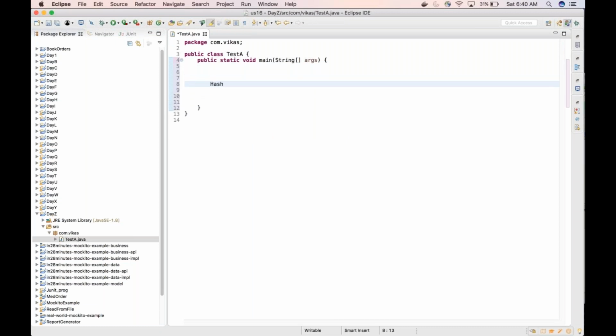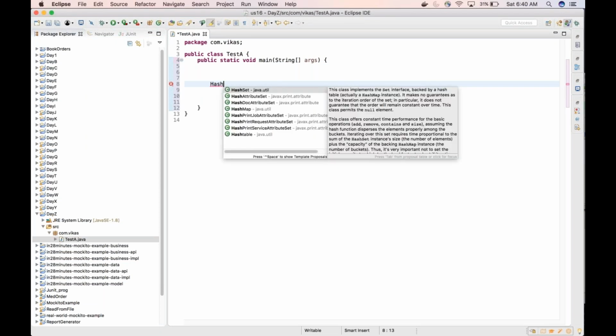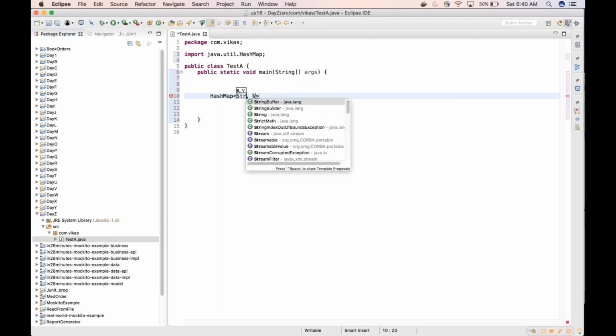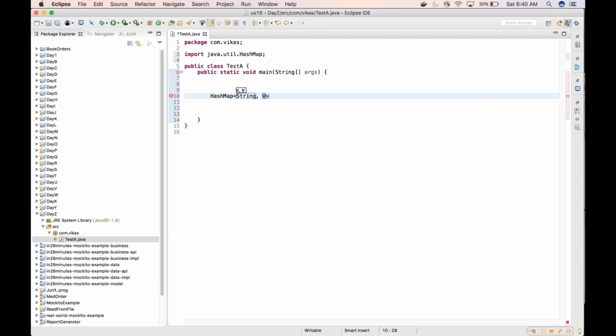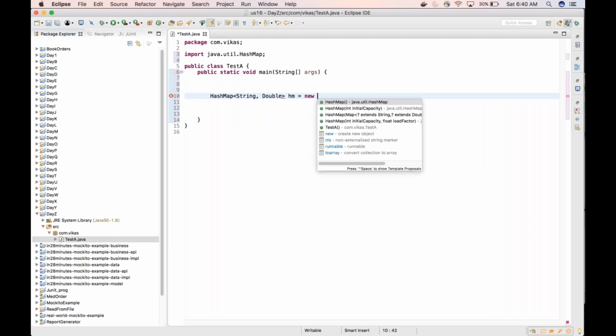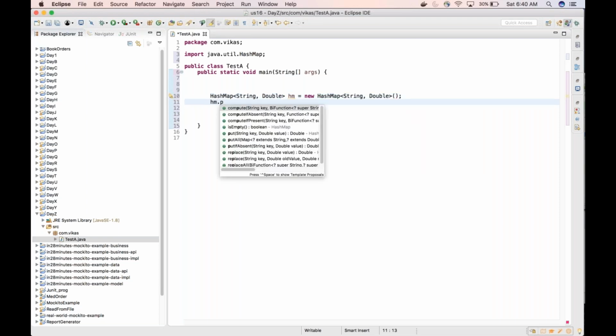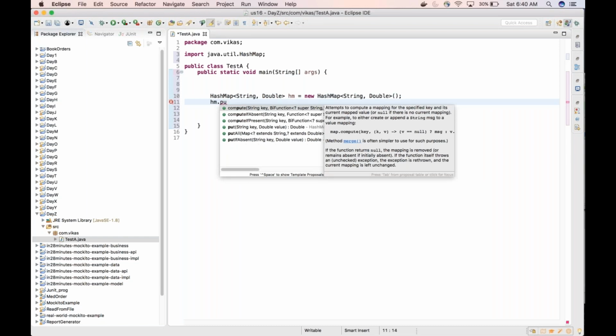Let us take a HashMap. What type of key do you want? Let us take key of type String and value of type Double. hm.put.